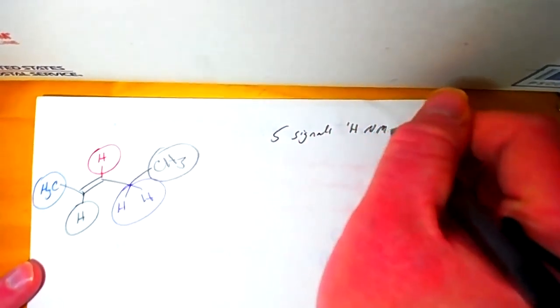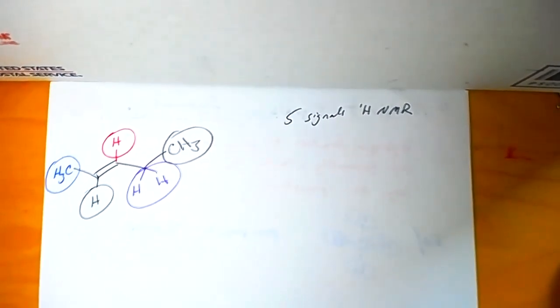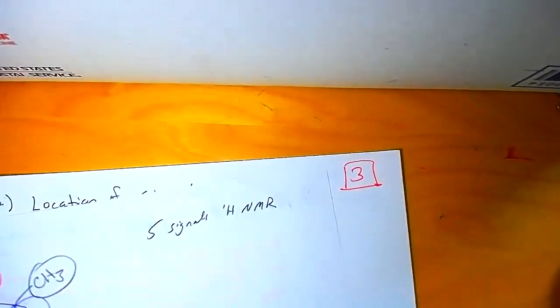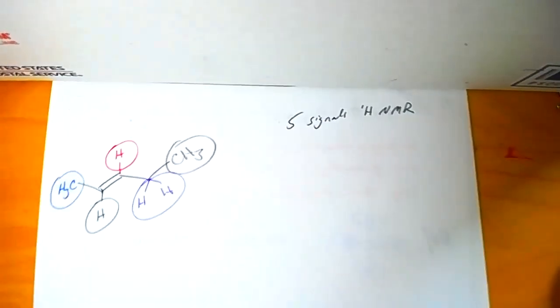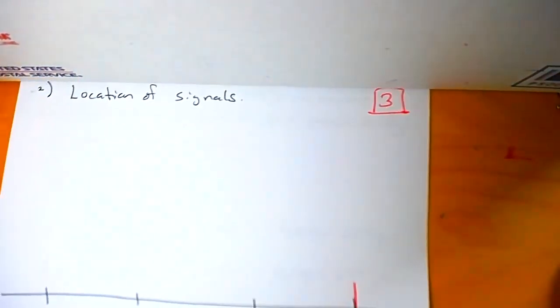Now, just having that information is really powerful, because if you're thinking you're going to be making something very symmetrical, you're not going to be expecting to see a lot of signals in the NMR, but it gets better. So this is really just the tip of the iceberg. Now, just because we can count how many signals doesn't mean we know where they're going to show up. So the location of the signals is another really nice thing that NMR allows us to do.